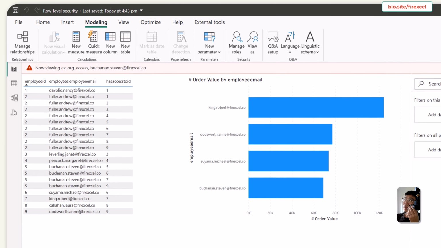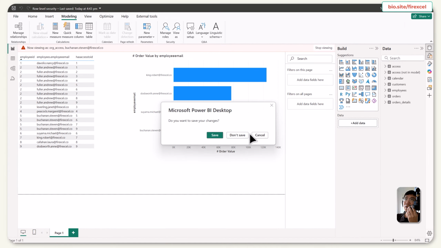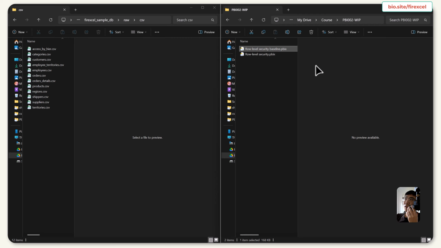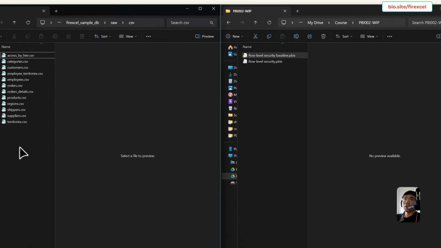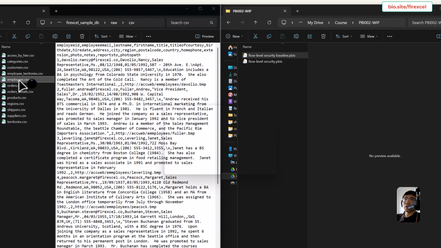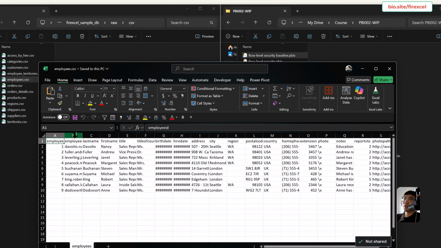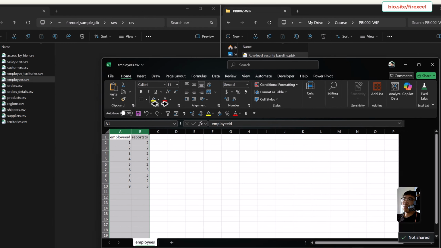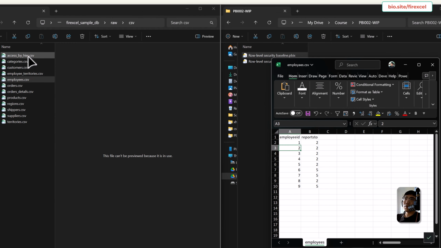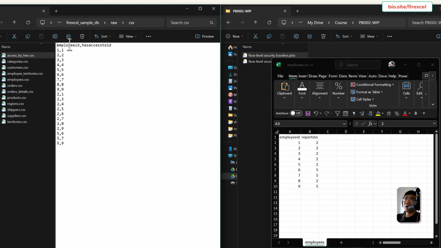So first, let's close this one because this is the final file. I have this file in the baseline. Before we jump in, there's one additional table I want to introduce to you, which is the access by hierarchy. If we go into the employees table that we ingested last session, if I remove all of this, it actually has a column called reports to, you can see over here. So the final outcome is a table with employee ID, has access to ID, and a list in this way. If we open this one as well, that's the final product.